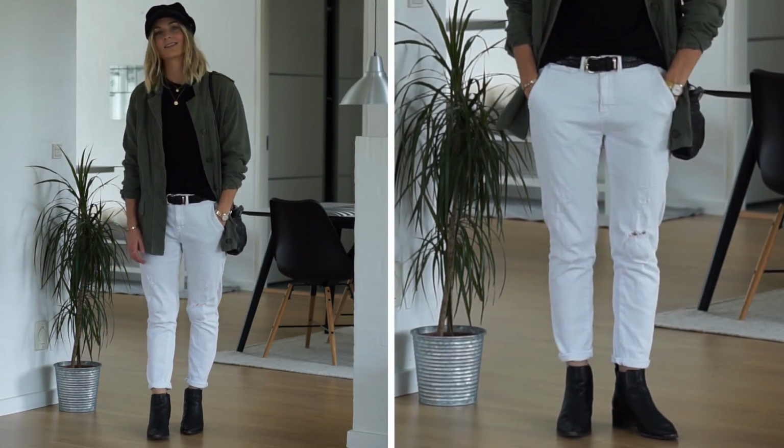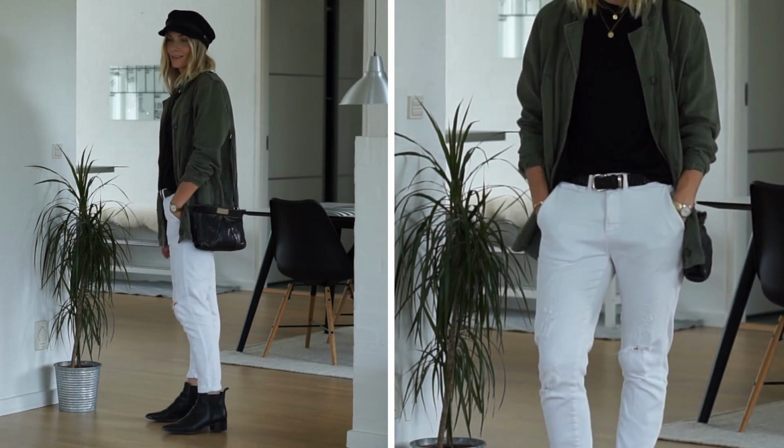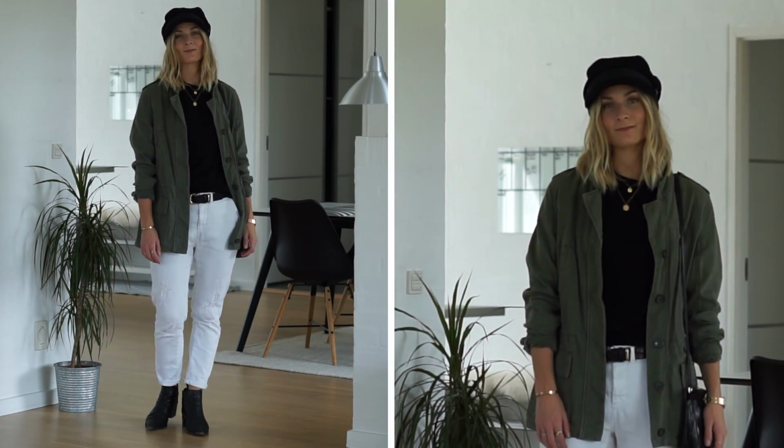When it comes to belts, I actually only have one belt in my wardrobe that I use, and I don't use it that much, to be honest. I kind of go through phases where I wear it all the time, and right now I'm going through a phase where I don't really feel like wearing it. But obviously it's like a piece of jewelry because it has this golden detail in the front. Obviously you can wear it outside a blazer or a dress to kind of enhance your waist, or you can just wear it regularly in a pair of jeans and then tuck in whatever kind of top you're wearing.